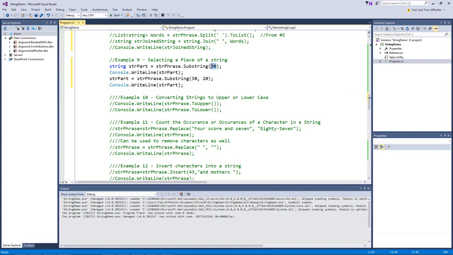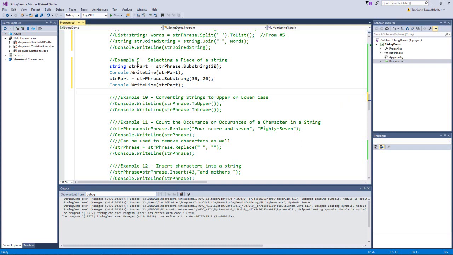So it's going to go to the 30th location, grab that character, and all the way to the end of that string, it's going to grab everything out, put that back into strpart, and then it's going to write out strpart. This next one is going to do the same thing. It's going to start at location 30, but a new argument comes up that says, how many characters past that should I read? So this is going to start at 30, and then it's going to read the next 20 characters, or if it runs out of characters, it will stop. It won't error, meaning that if I started at 30 and there were only 35 characters, it would just show me the first 5. But I'm telling it right now, I want the next 20 characters shown, and I want to put that also in strpart.